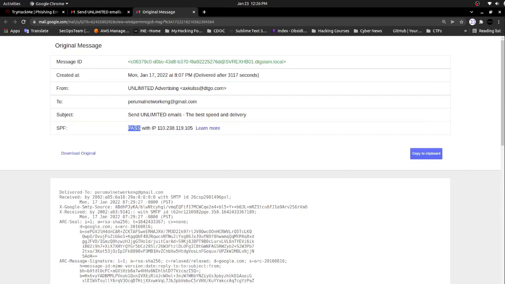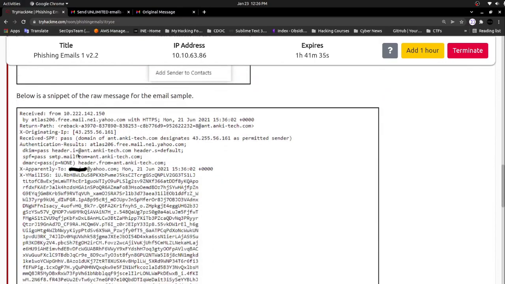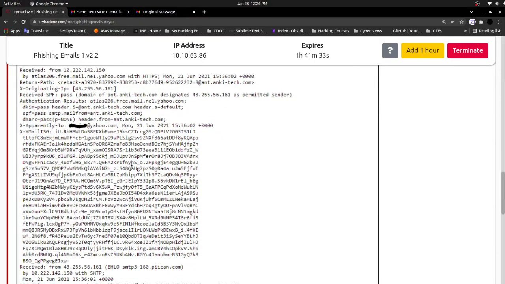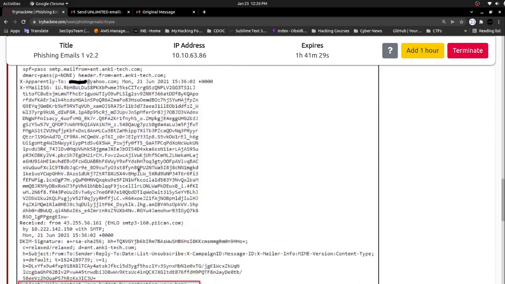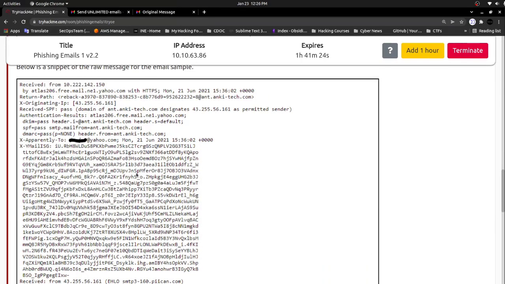Let me zoom in a little bit. Yeah, now you can see the menu bar here. When I click the menu, I can see an option, Show original. So I need to open this. When I open it in a new tab, I get the complete details about the email. Here I can see some more details. The message ID: every mail has a unique ID, but this can be forged by the attacker. So even this parameter is not trustworthy.